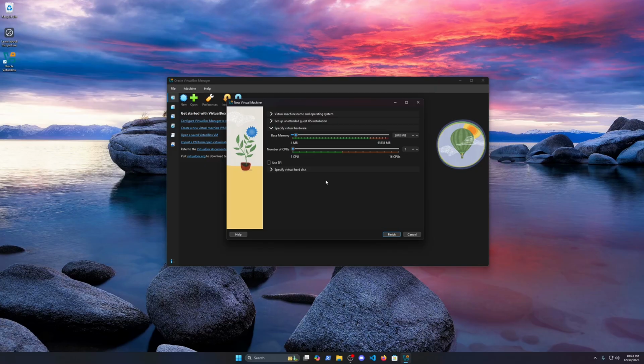And this is where we want to talk a little bit. I have all of these resources to allocate to my virtual machines, but this is going to be different for you. So I'm going to go ahead and go with 8 gigs of memory and 4 CPUs. But you'll need to determine what you want to allocate to your virtual machines depending on the resources that you have available. The minimum requirements for this are pretty minimal. However, I do know that it's recommended that you use about 4 CPUs and at least 4 gigs of memory.